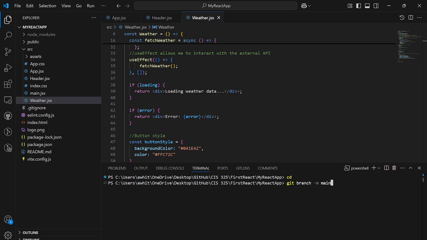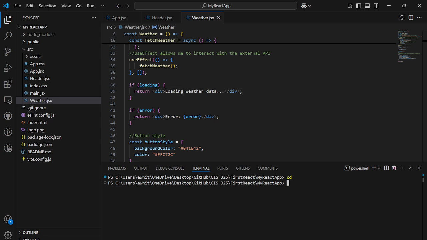That command would rename my current branch to main. And finally, that would push all of my code to the remote repository.